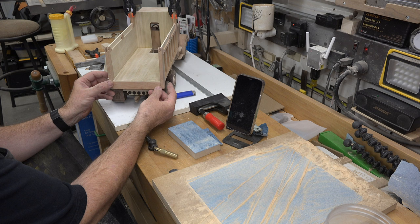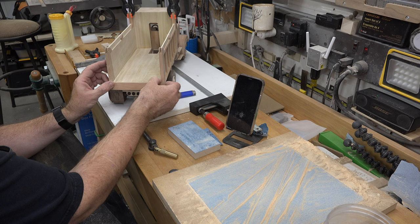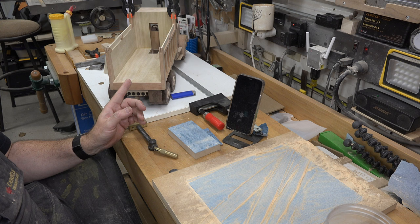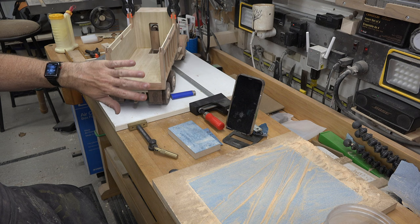So I had to sand this with the sandpaper on the MDF, applying more pressure on one side than the other. And even then it was just light pressure, but it took about an hour to get this thing shaped the way I want it, but the results are there and that's what I want. So I'm happy with that. So I'm going to glue this in place. And now that we have this piece made, I think we're gonna concentrate on doing the back panel or the back door of our dump bed.